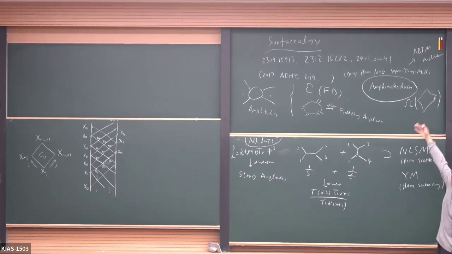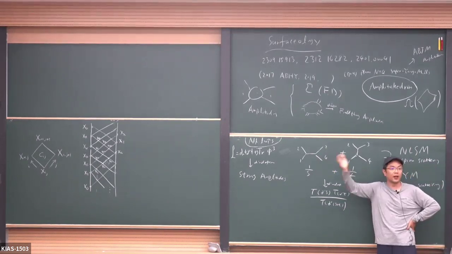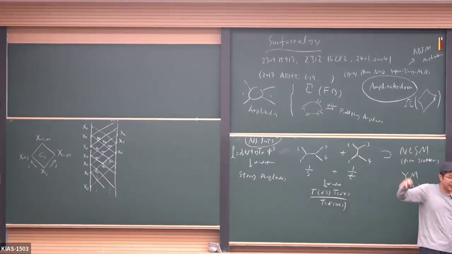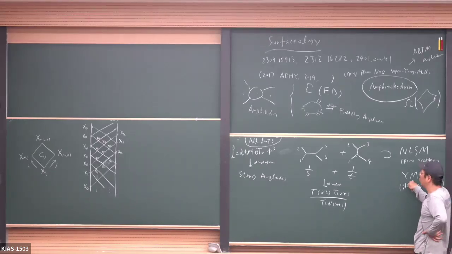So this is not the special planar N=4. I mean, also all the non-planar corrections. Here the surfaces do not know about planarity. The planar sector is a particular simplest part of this surfaceology, but we can describe all-loop non-planar gluon scattering in Yang-Mills theory. This will not be able to describe them.